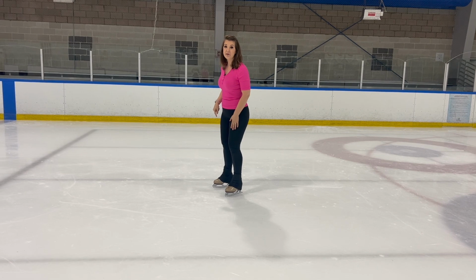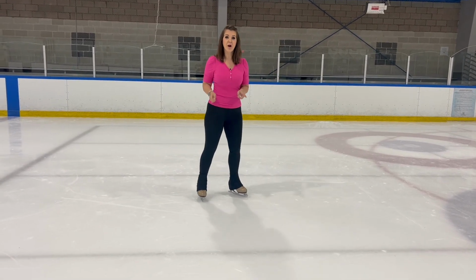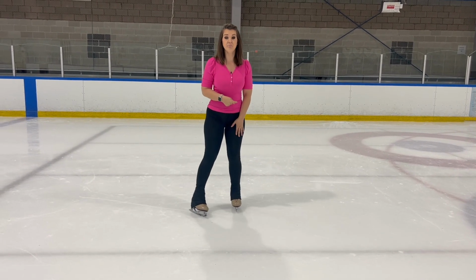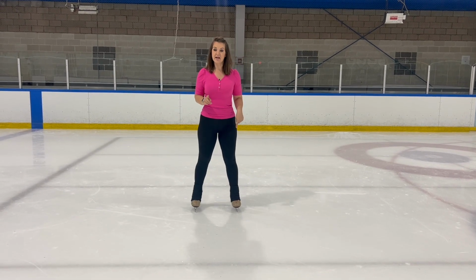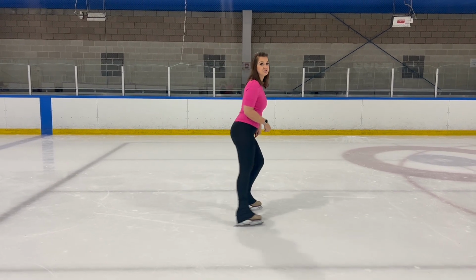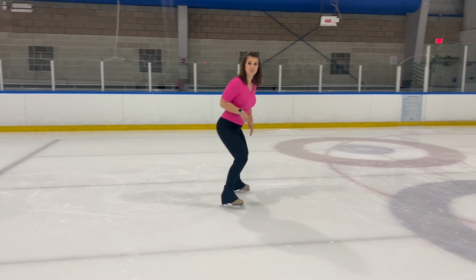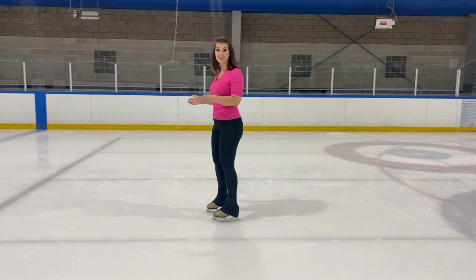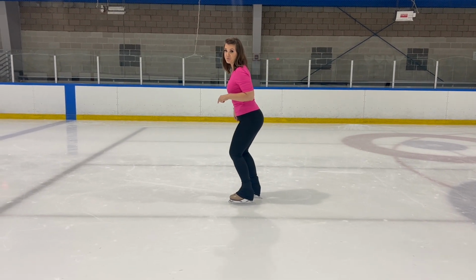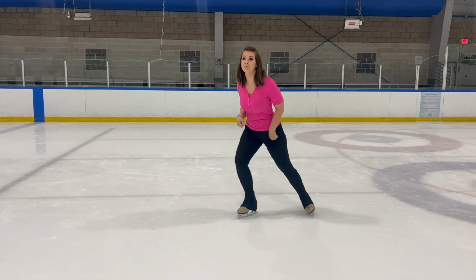I'm letting my left foot turn as my right foot pushes. So a proper one, this left foot is right under me and I'm keeping it forward as I pump. Okay, but for a zigzag, I'm letting my left foot turn. So my right foot is pumping and my left foot is turning. Okay, and then I'm gonna repeat that with my left foot. My left foot pumps and my right foot turns. So my whole body is turning a corner. So we can practice that. We go pump with the right, let the left turn, pump with the left, let the right turn.